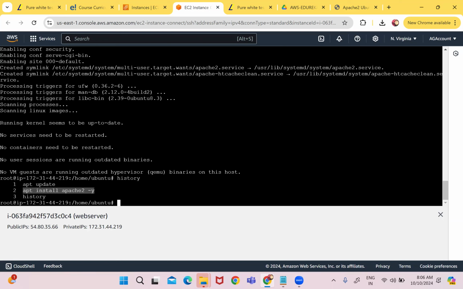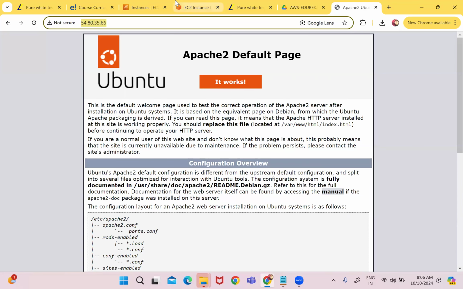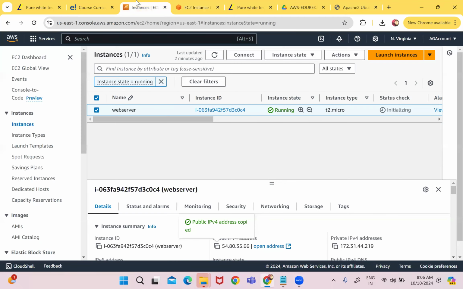Automatically it will start the Apache 2 if you are working on Ubuntu. You don't have to start it like we do it in Linux. Here it will automatically start it up for you. So I have this default page running up. Okay. Let's suppose this is my application. Now I want to create a snapshot. Okay. I will be creating a snapshot of this machine.